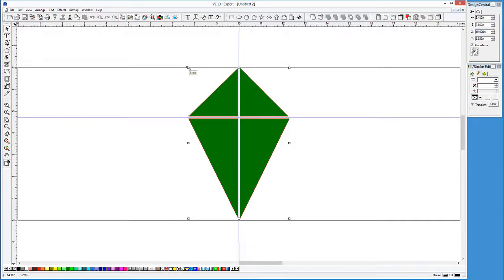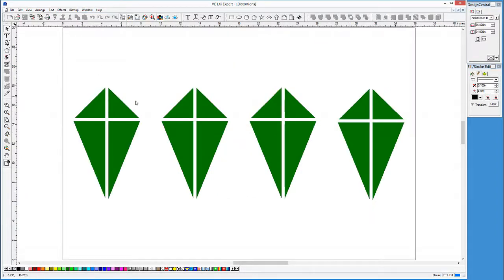The only way we can understand how distortion works, especially with our kite, is to switch to a drawing with several kite shapes and apply some distortions to them to see which fits best for our purposes. As a suggestion, you may want to experiment with the distortions, but in this case, we will try a few to show how distortions are adjusted and how they can affect the shape.